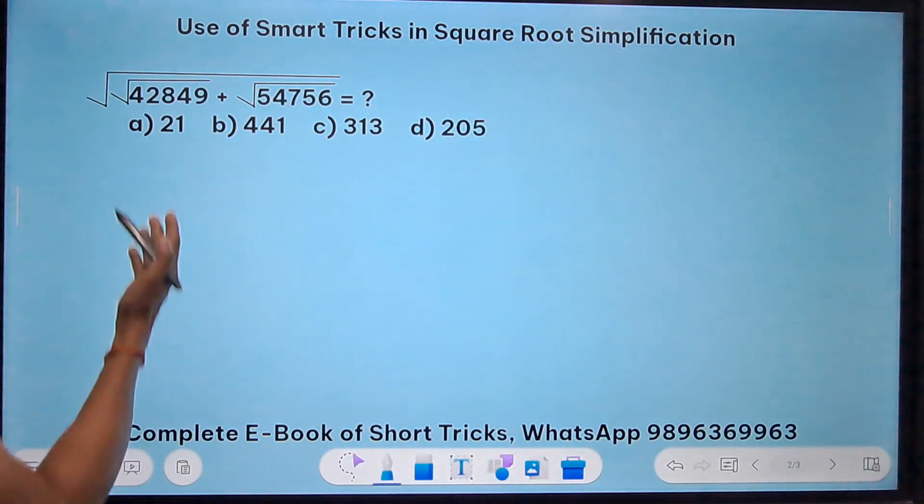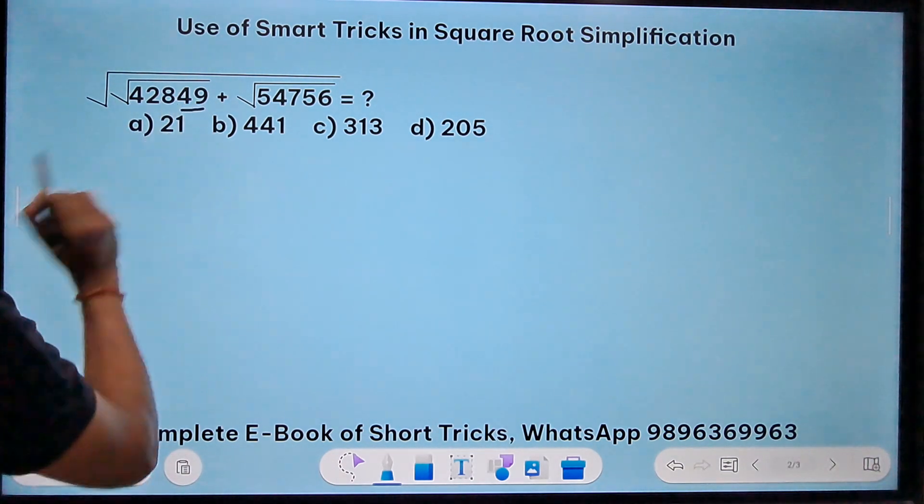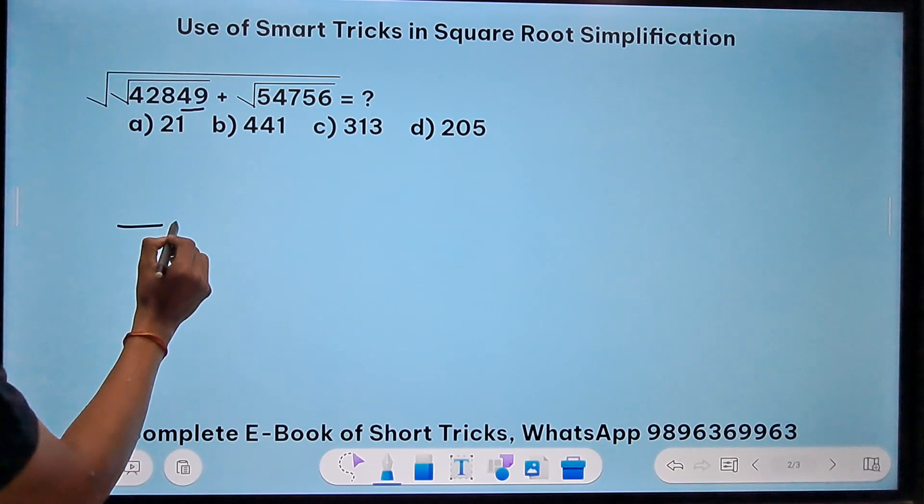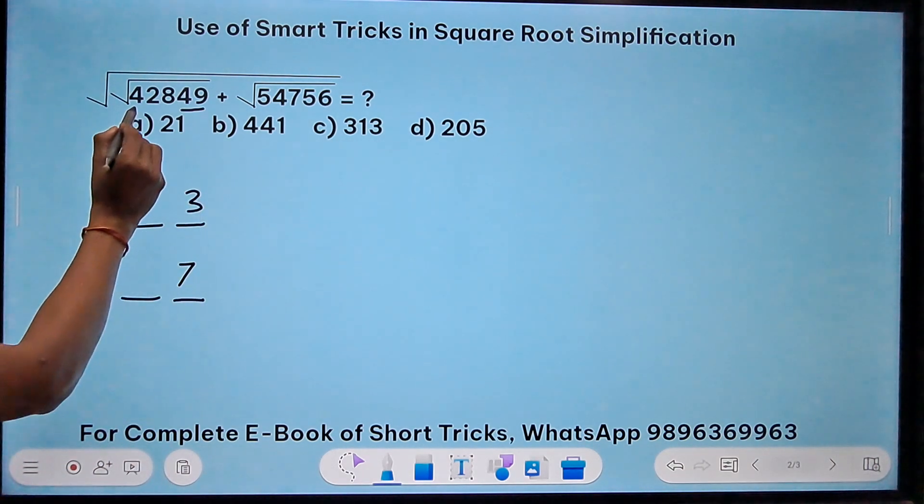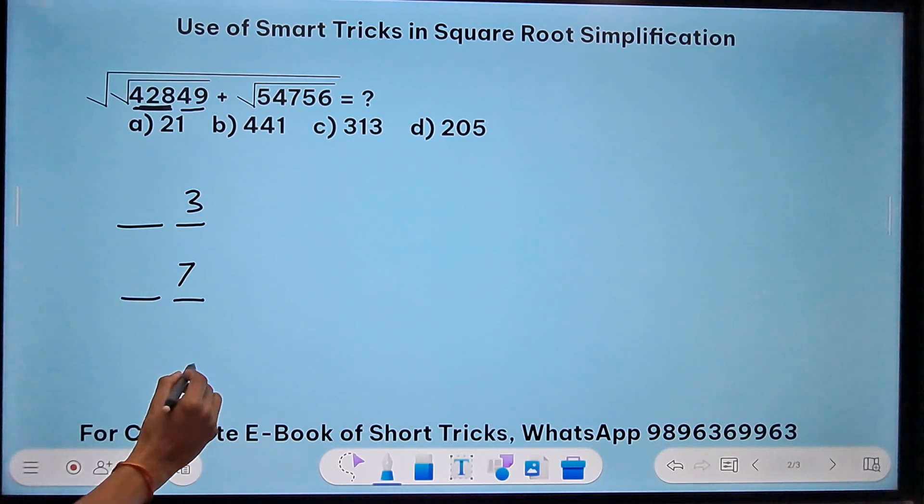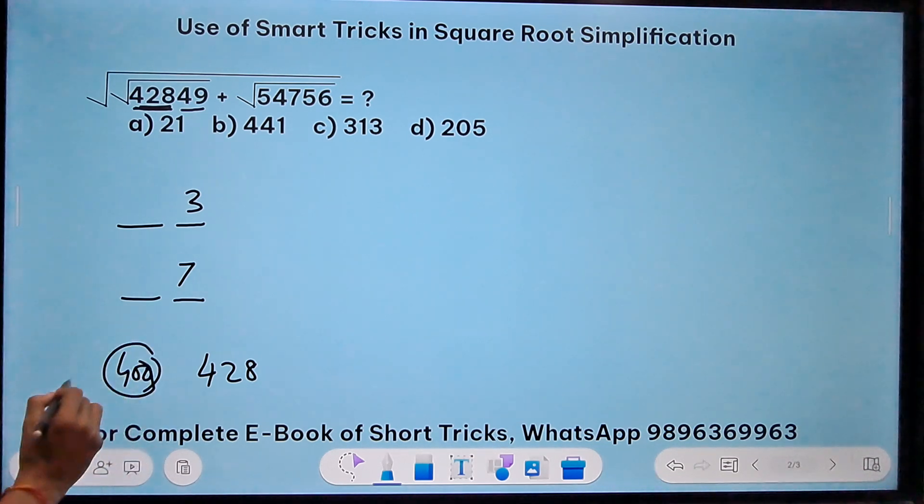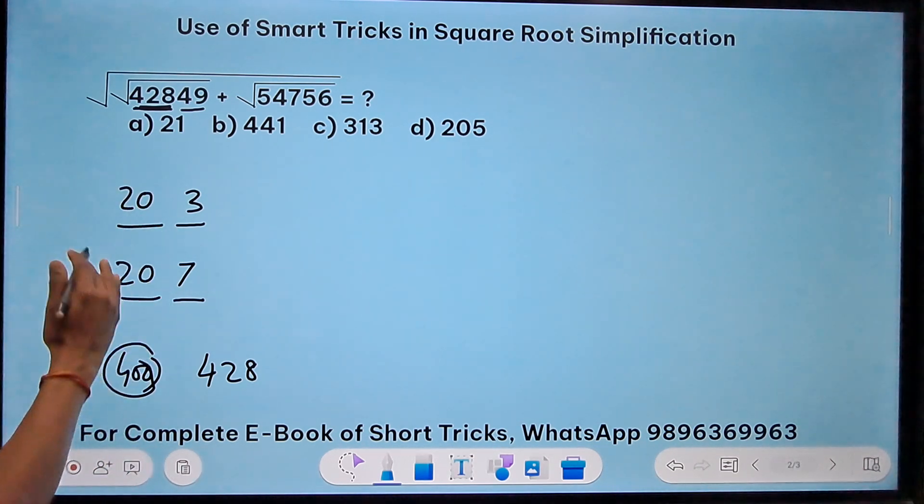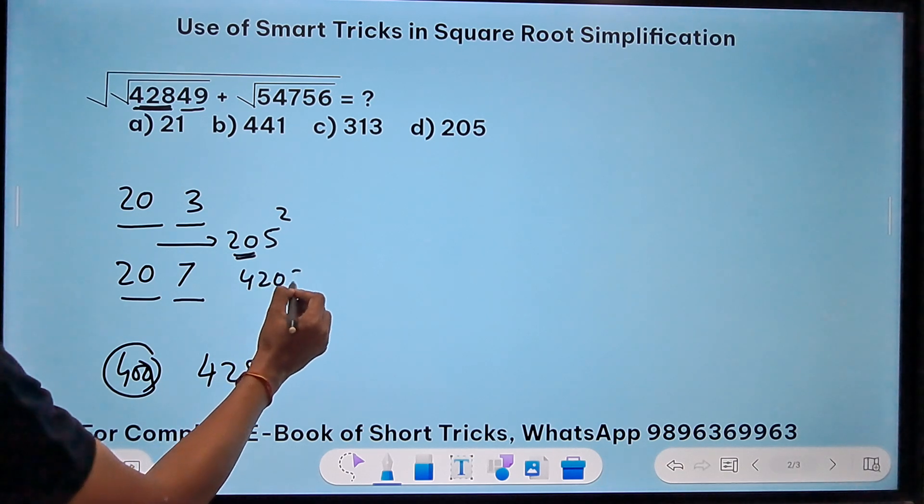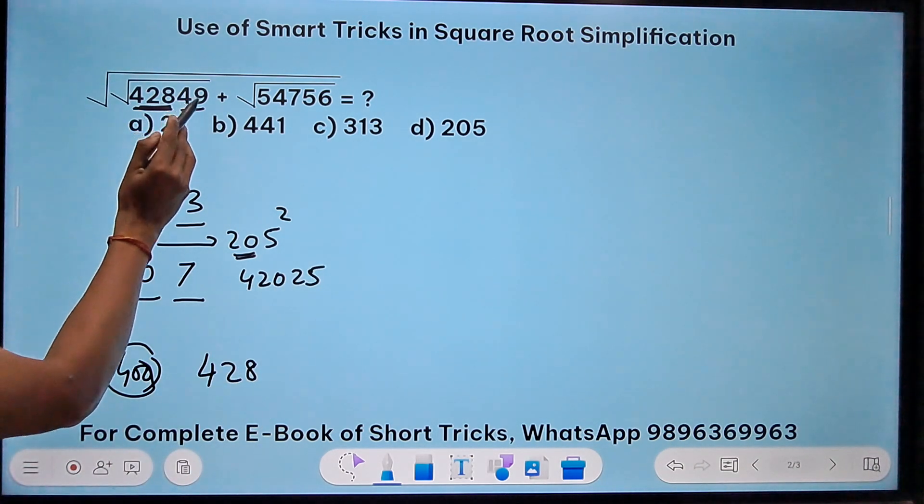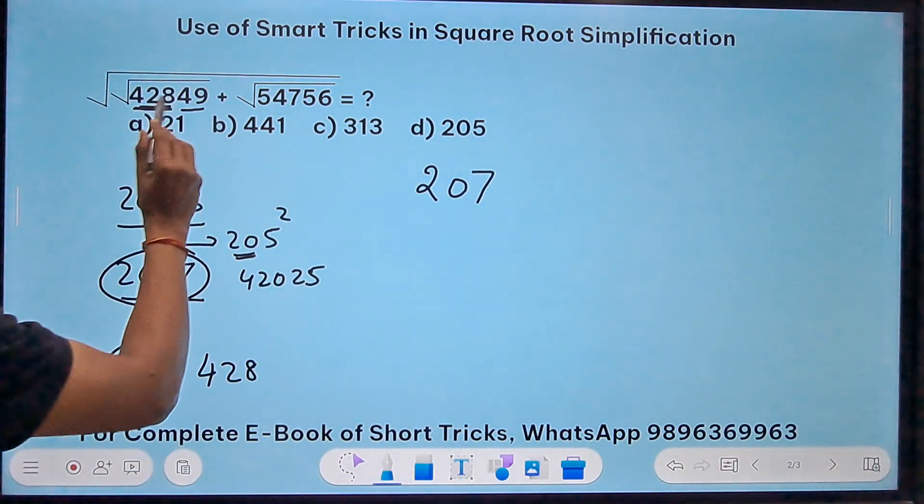Let's see another one. Here we have five digit numbers now. Similar to the previous question, the first question which I took up, here also I can approximate. See, 42849 ends in 9. So my answer ends in 3 or my answer ends in 7 because 7 square is 49. Now the remaining part is 428. Which is the nearest perfect square below 428? 441 is 21, so 400, right? 400 is 20 square. So I'll write a 20 here. So my answer is either 203 or 207. In between that I have 205. 20 into 21 is 420 and 25. So which one is the answer? 42849 is greater than this, and so the greater one, 207, is the first part of my answer.